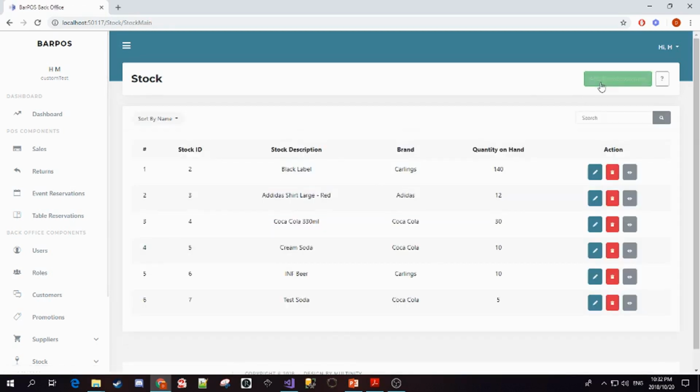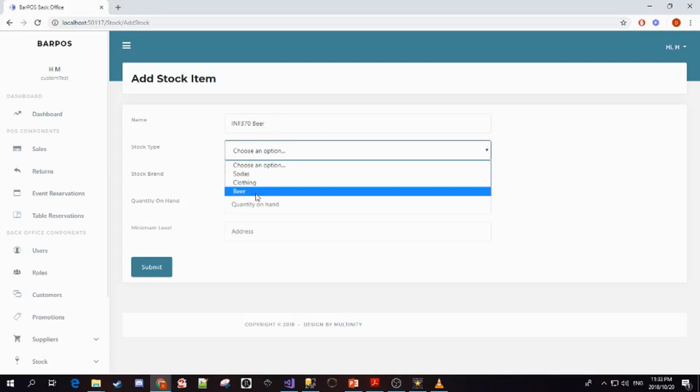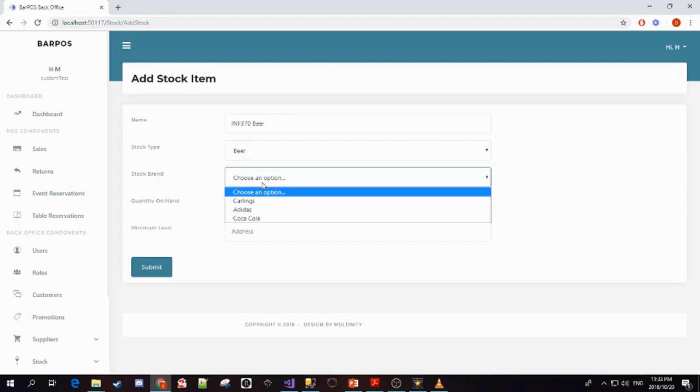So we will then add a new stock item. We'll give it a name, calling it INF370 beer. Next we can say stock type, we can say beer. Stock brand, we'll say Carlings.